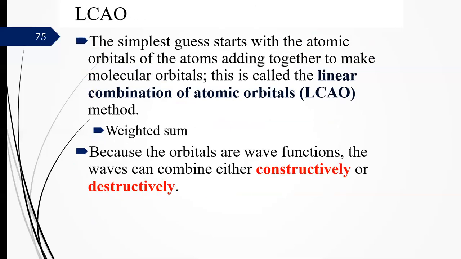So in molecular orbital theory, the simplest approach is that we start by taking those atomic orbitals and adding them together. This is called the linear combination of atomic orbitals. Once we have them, we decide whether they are going to work together, so whether those Schrodinger's equations are going to form constructively or destructively. Destructive is when they're going to work against each other. And so we can use those to build the shapes of our molecular orbitals.